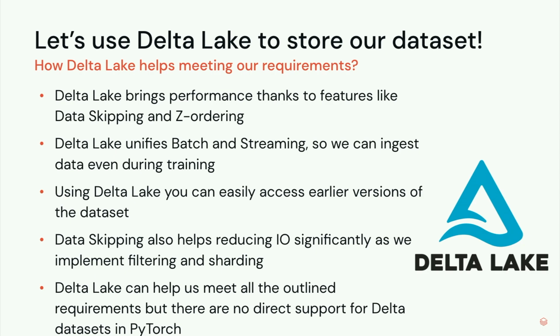Another great feature of Delta Lake is that it supports batch and streaming at the same time, so we might have multiple data delivery ETL pipelines which are ingesting our images or our text data, and those pipelines are not going to affect readers in any way. Basically, that's the biggest feature which makes it really good for training.